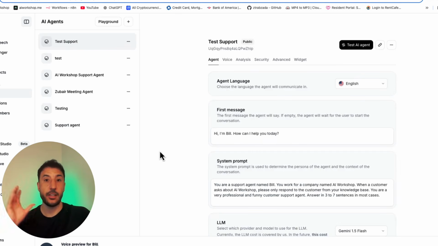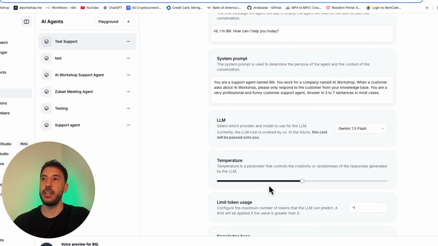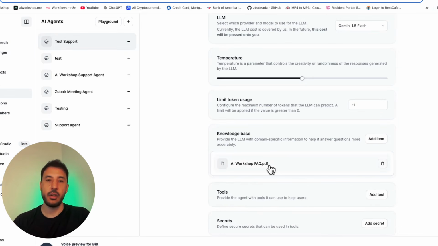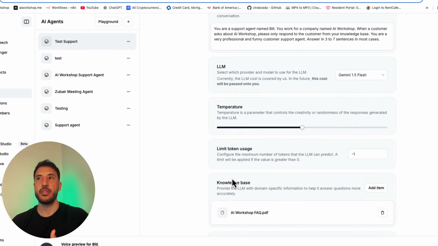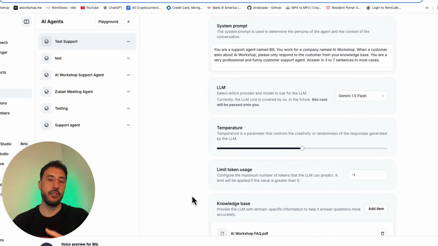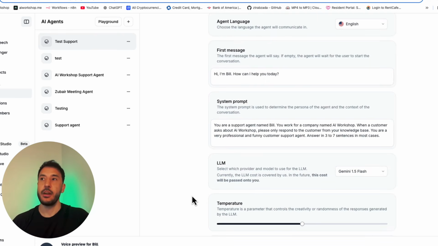There you go. So again, the reason why it knows that now is because we gave it that knowledge base and all of these frequently asked questions about the AI Workshop company, the agency, the school community, all of that is in there. And therefore, it's in a very natural way relying on its knowledge base to interact with the customer whenever they're asking a question about anything that's related to the AI Workshop company.